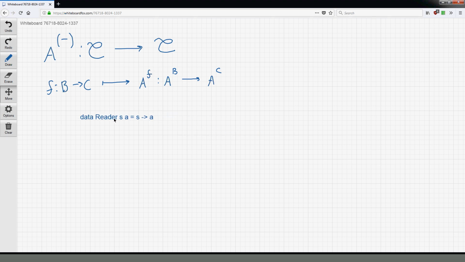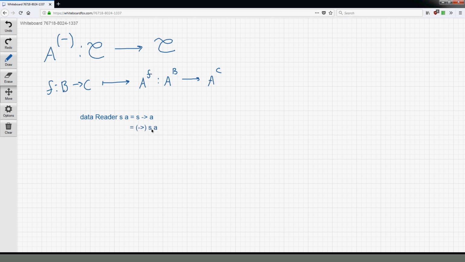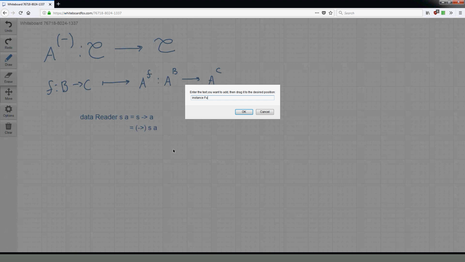Now, the interesting thing about this is just a bit of Haskell notation. Another way you could write this is like this. You could use the prefix notation instead of the infix. Right? And that's convenient because essentially what we can do when we're actually declaring this as a functor, we can partially apply it, right?